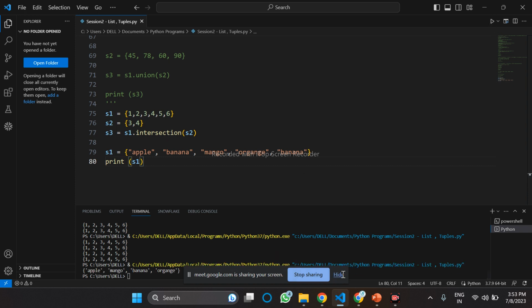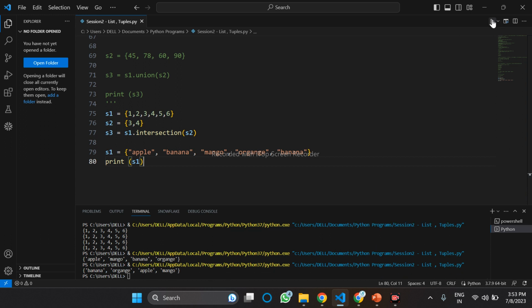Here you can see apple, banana, and orange in a sequence, but if I'm re-executing it, it will change its location and indexing as well. Whenever the interpreter is reading, it is one of the default properties of your set, so it keeps on changing its locations or indexes.